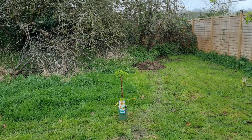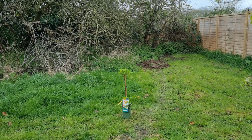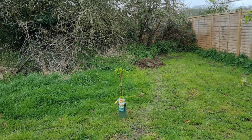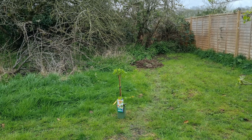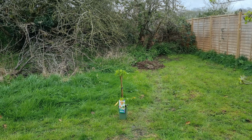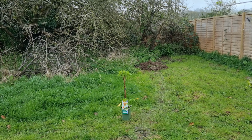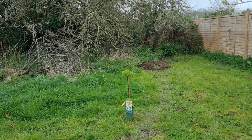The weather's still not improving, and the hole that I've dug is still a swimming pool, so I've taken the decision to cover it over with a bit of tarpaulin for the day. The weather is forecast to be a bit better tomorrow, and I've come over to the edge of the vegetable patch and the orchard, and we're going to do a bit of a bonus job.